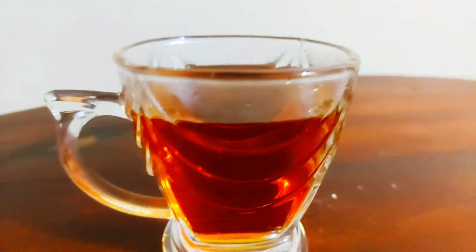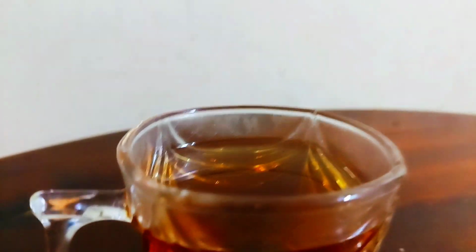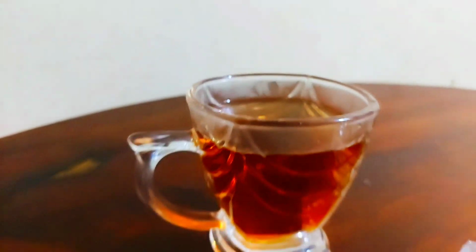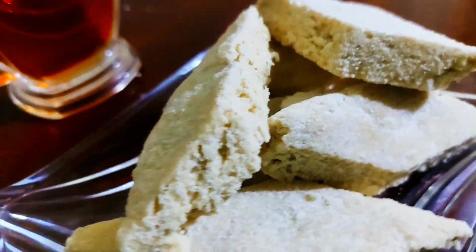This Aluwa is one of the very tasty and sweet foods we use in Sri Lanka, and they come in different shapes, but the most common ones are diamond shape and square shape.